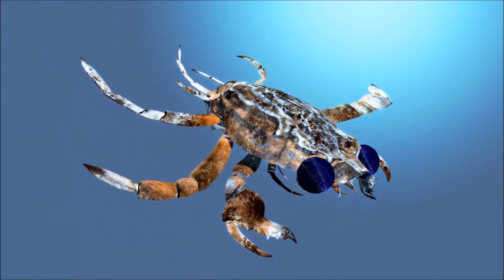Atlantic leopard crab, also known as lady crab, has a distinctive appearance with a somewhat flattened, oval-shaped carapace and long, slender legs, typically light brown to olive green in color with dark spots or markings on their carapace and legs. These crabs are primarily nocturnal, becoming active at night to forage for food; during the day they may seek shelter under rocks or burrow into the substrate to avoid predators. They play important roles in estuarine ecosystems as both predators and prey, helping regulate populations of smaller organisms and contributing to nutrient cycling through their feeding activities.